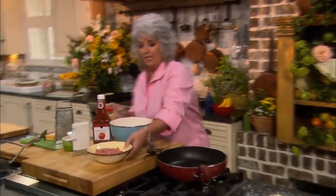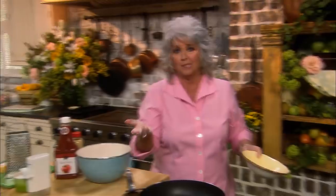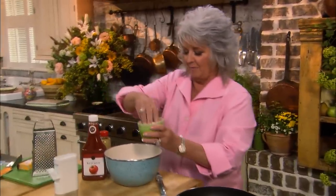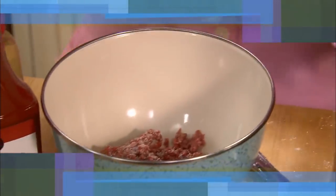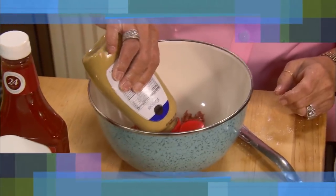I'm gonna cut it down the center giving us eight little buns. Now I'm gonna take just eight ounces of hamburger. I don't know when I've used just eight ounces of burger for anything, except maybe that last burger I cooked for myself. This little bit of burger will go a long way. I'm gonna add a little salt, a little pepper, two teaspoons of ketchup, and two teaspoons of Dijon mustard. Then I'm gonna divide this into eight little mini patties.